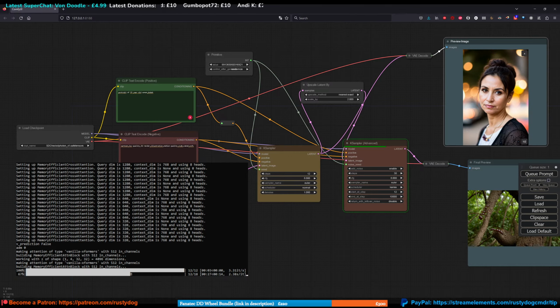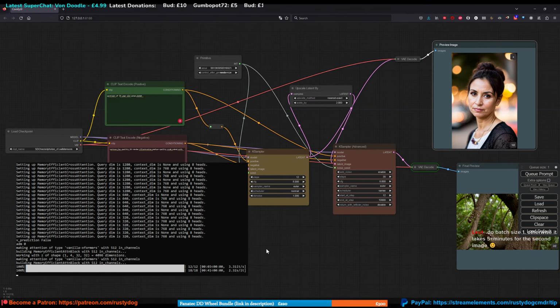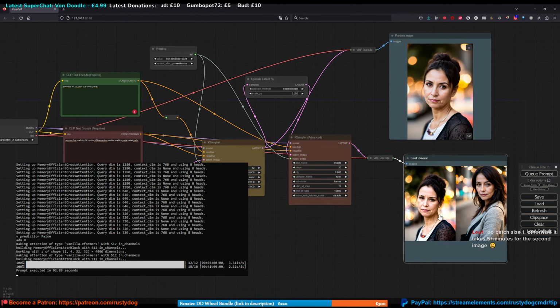And now it's generating the other image. You can see here, it's doing 2 images, yep. And that's it. I think it's done them. Right? Yeah, it has. Kaboom. Done. Took a minute and a half to do these two and these two. Not 5 minutes. But I will get the batch size down to 1.